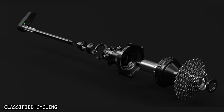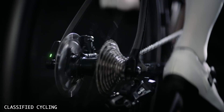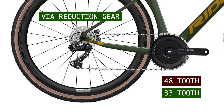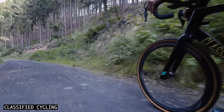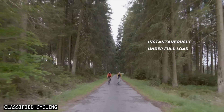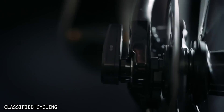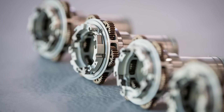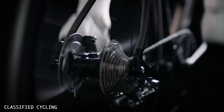Classified hubs are a two-speed planetary design offering the same functionality as a front derailleur. If you fit a 48-tooth chainring up front, you get an effective 33-tooth chainring when using the reduction gear in the hub. Originally released with complete gravel bikes and then as complete carbon wheelsets, Classified has now partnered with Envy, DT Swiss, Mavic and more wheel brands to make their hub more accessible. The hub uses a thru axle design, and it's the axle that receives the wireless signal to shift. Classified says efficiency in the reduction gear is very high, you can make shifts at 1,000 watts power output, and the shifts are almost instantaneous — faster than any front derailleur.